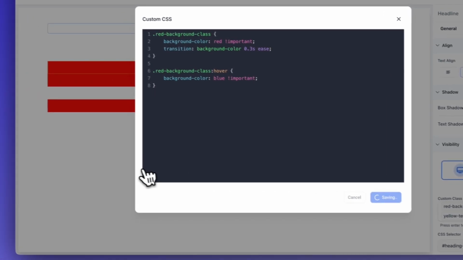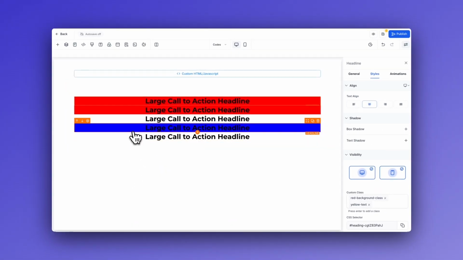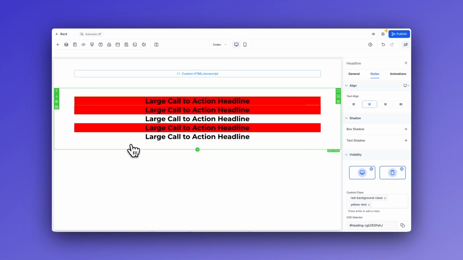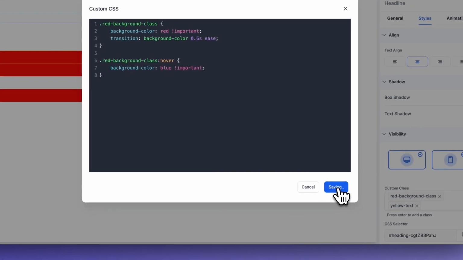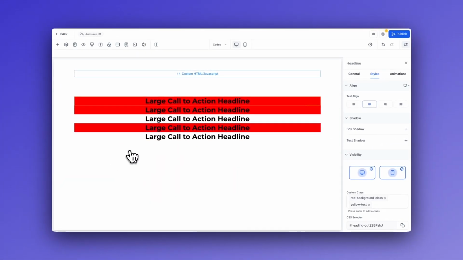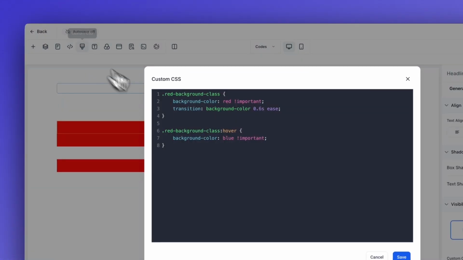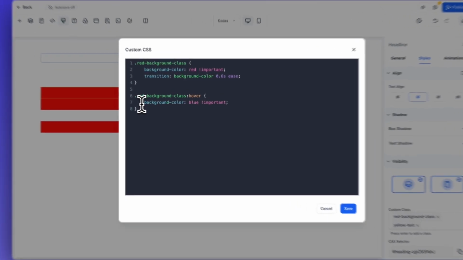Let's click save, and now as you can see, when you hover over an element, it changes color very smoothly. Of course, you can increase the time here, 0.6, and as you can see here, it looks a bit better.